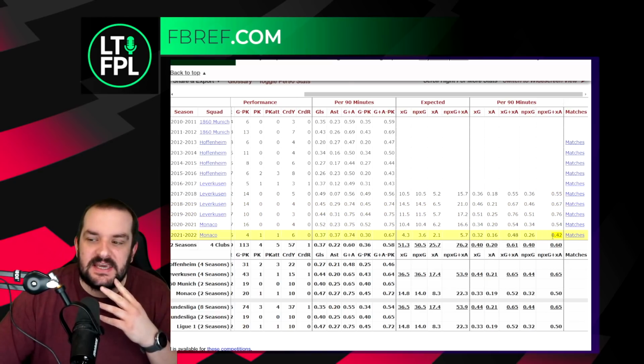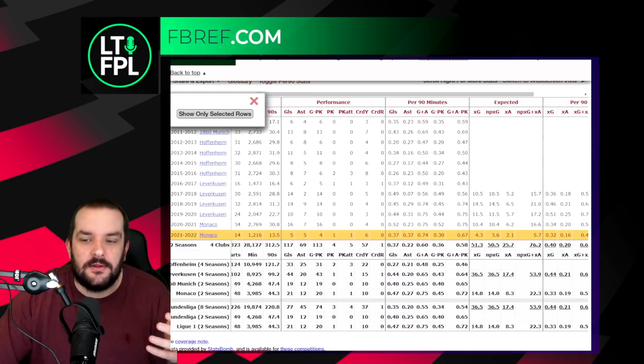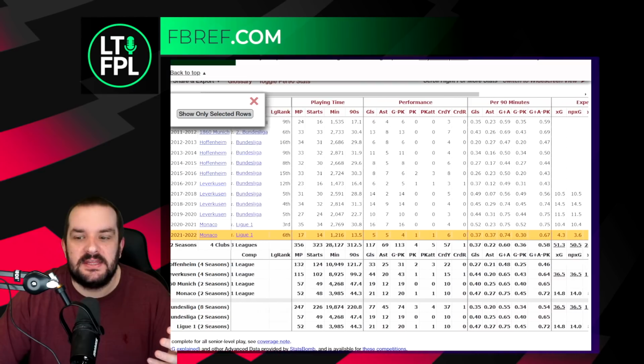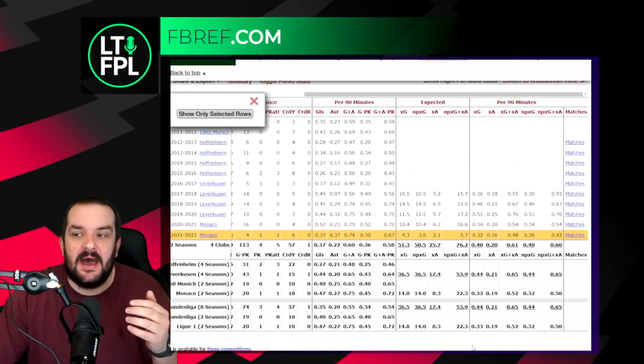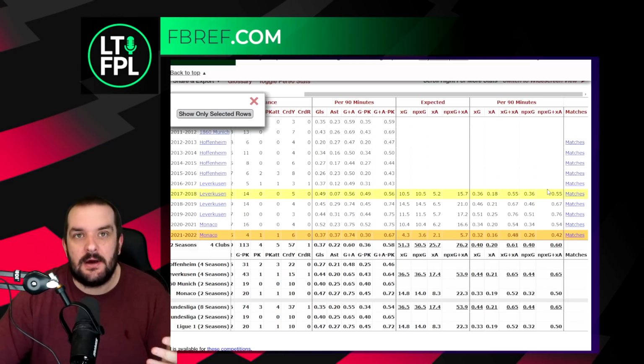And you can see for this season, it's come down a bit. Maybe that's age. Maybe that's just, I don't know, the way Monaco are playing. Again, I'd have to look into it for a bit more context if I really wanted an in-depth view of why this has happened. Maybe it's because they're only halfway through the season. Maybe the second half of the season will be much better. But having that kind of background of the last few seasons is really helpful, right? Larger data samples are better.